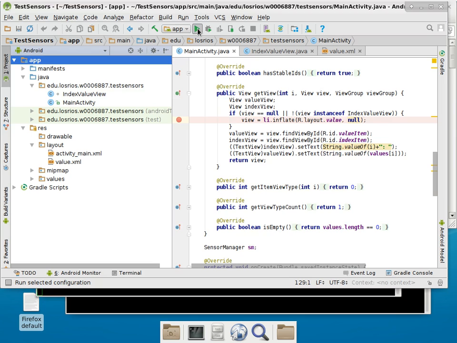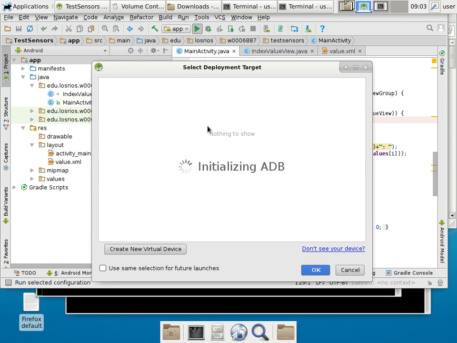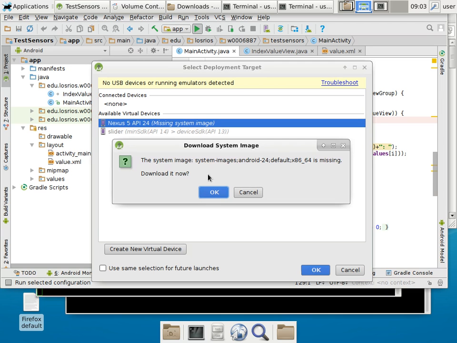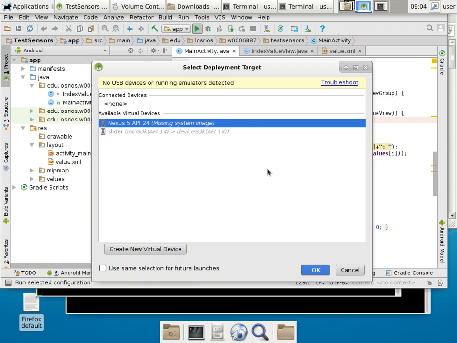So what I'll do is I'm going to run it in the virtual machine first, and then we'll see whether I have time to run it on the actual device, because it is different this time, because I basically disassembled my whole thing. So it wants to download it now.